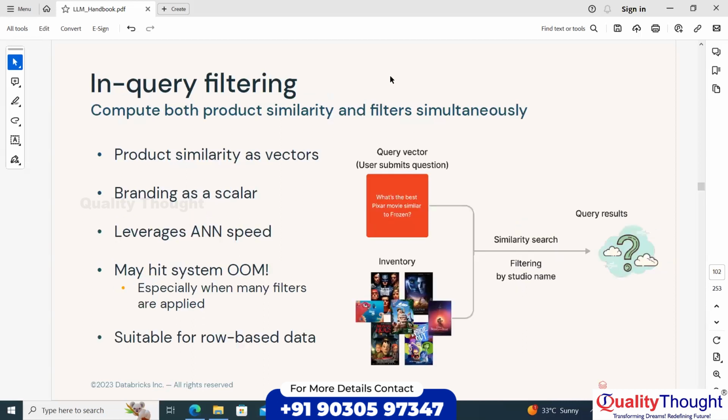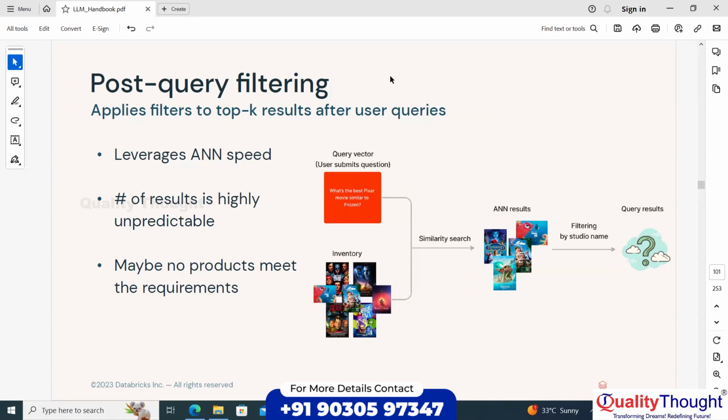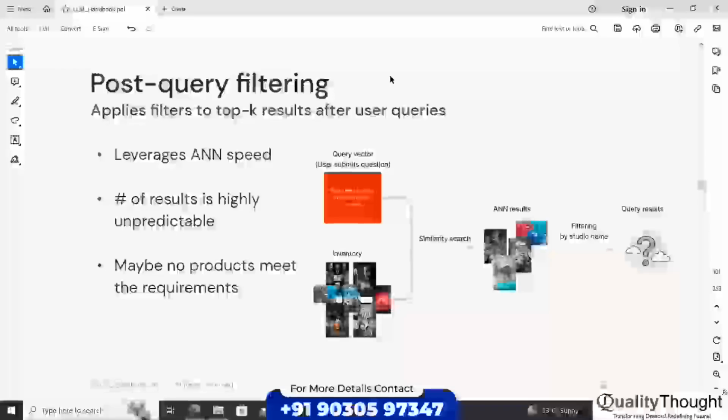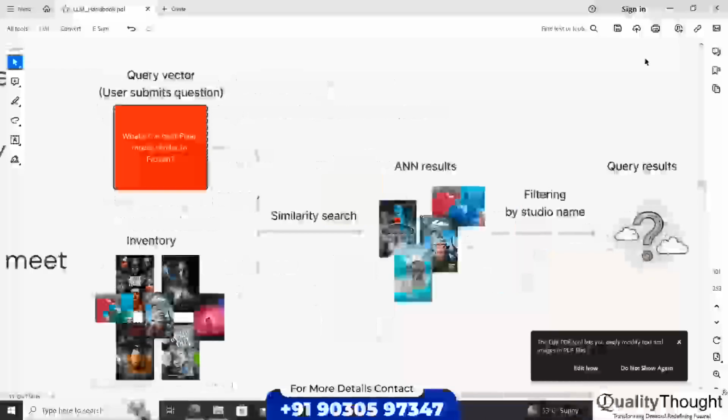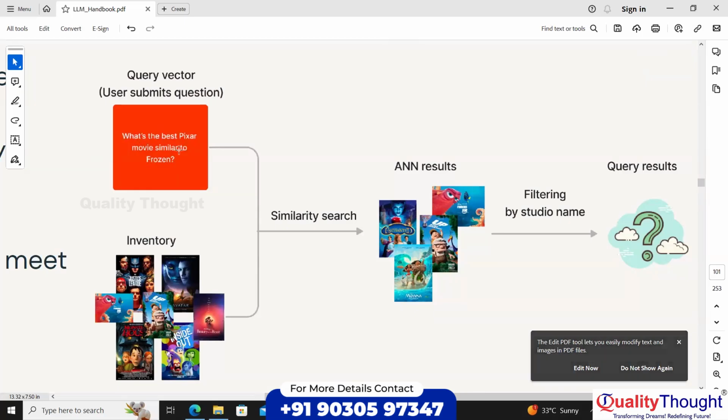In pre-query filtering, you need to do the two filterings: query, search, then filter. In this process, post query filtering, once you get the data, again you need to apply the filters. That is after the query fetches. Otherwise, you will get messed up data. What are the similar questions?